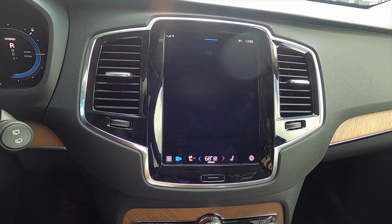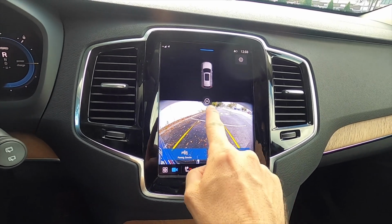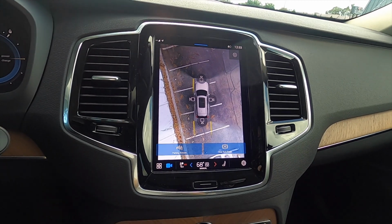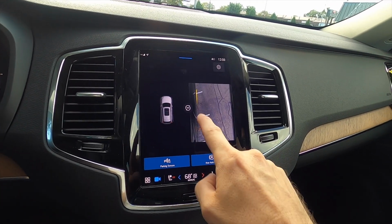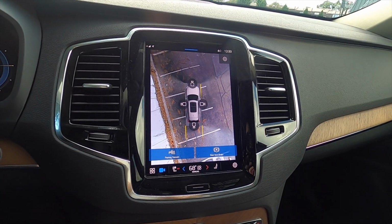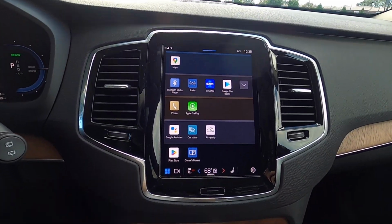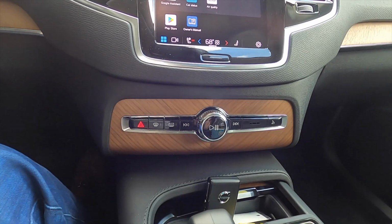Put it into reverse. You have a 360-degree camera when you hit it right here, full trajectory all around you, and you have 4 different pivot points that you could click on to make it a little bit easier with your parking sensors and your reverse parking camera. Upgraded Harman Kardon with 14 speakers, 600 watts, and a subwoofer.